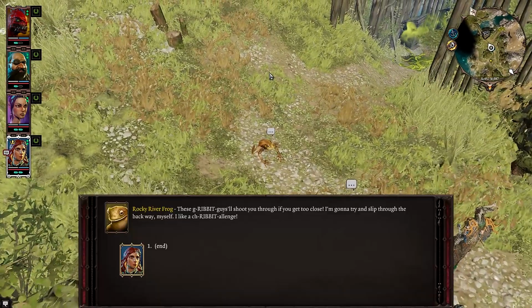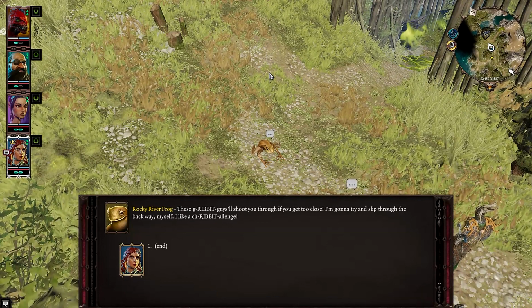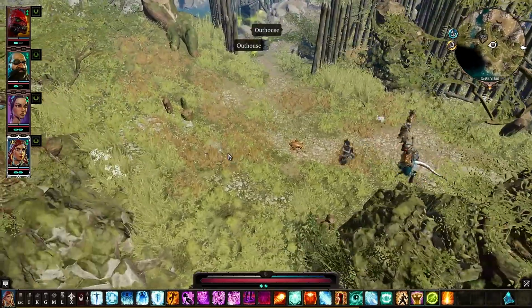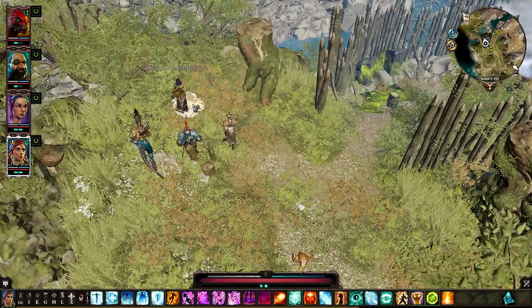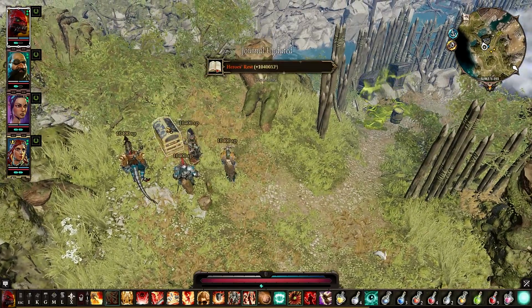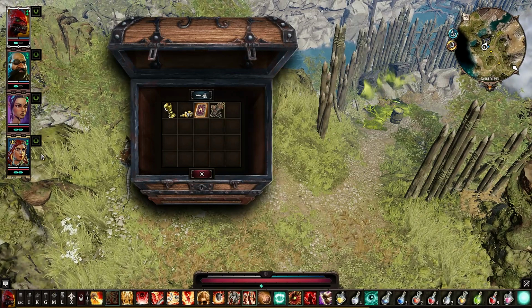These river guys will shoot you through if you get too close. I'm gonna try and slip through the back way myself. I like a river challenge. I've spotted something. Monies. Spontaneous combustion. I think we actually have this.